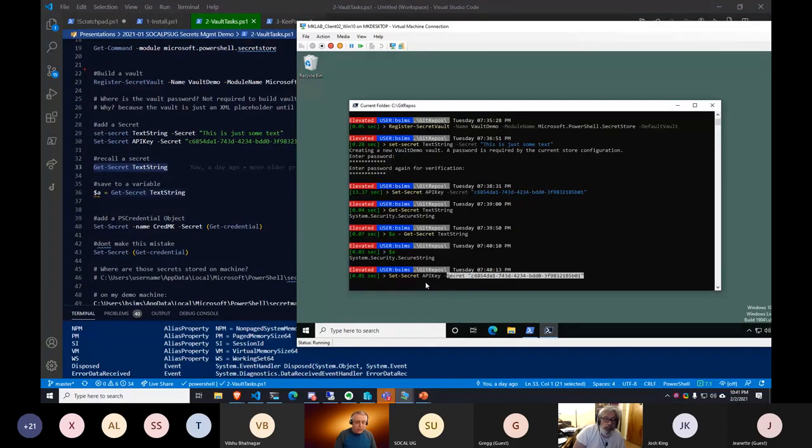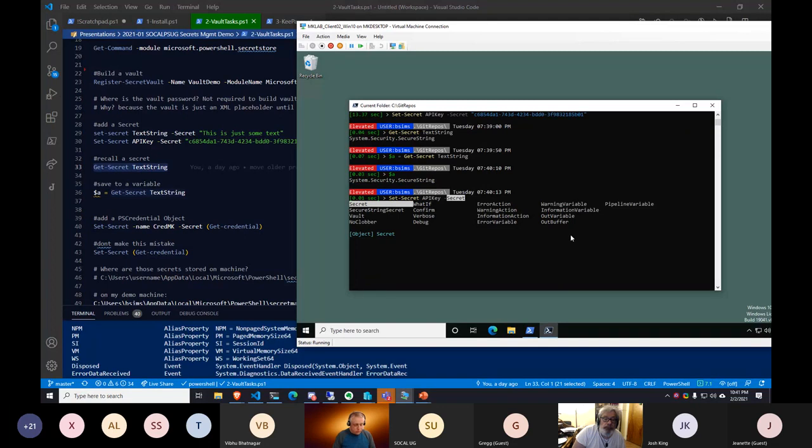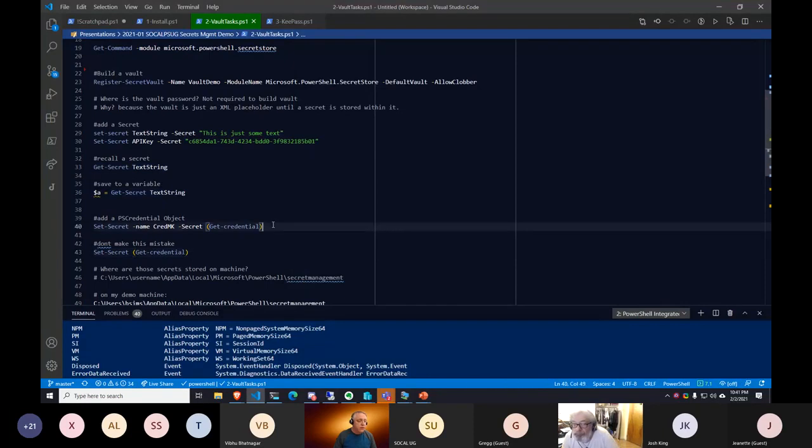Before I do that, let me just show you that when you do Set-Secret, here are the params that you could call. There's not a ton here, right? There's a secret, there's a secure string, and that's kind of it. You can name the vault, and then the rest of the stuff is sort of the standard stuff. So it's not super obvious how you get a PSCredential in there. I'm going to show you. It's really a lot easier than you think.